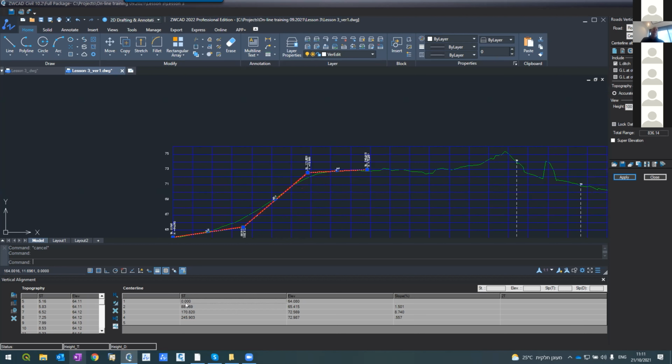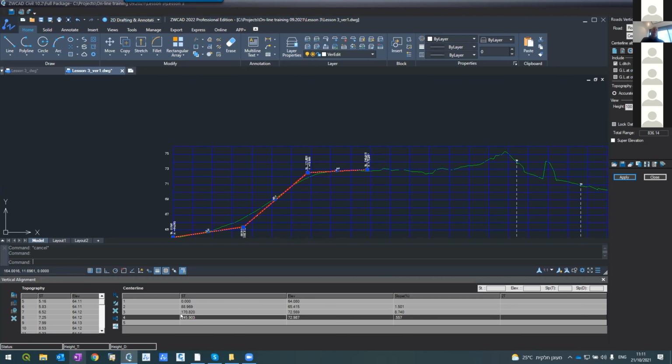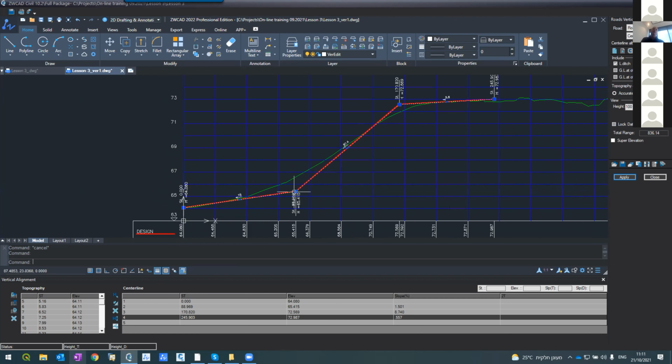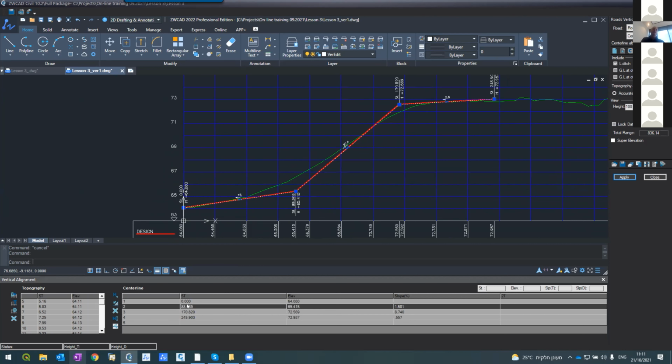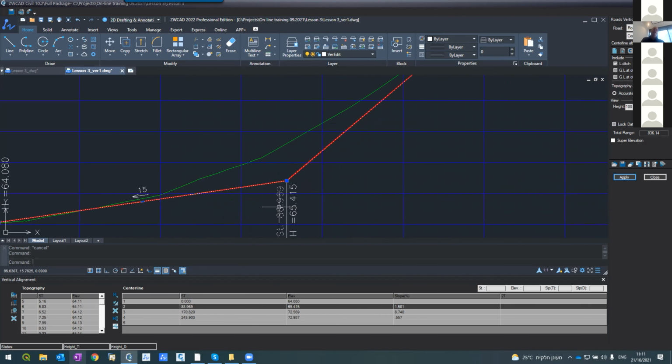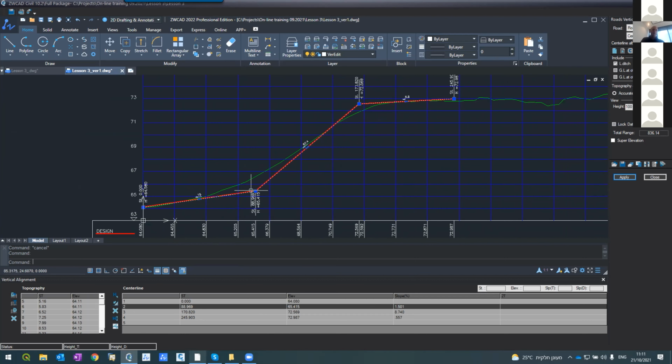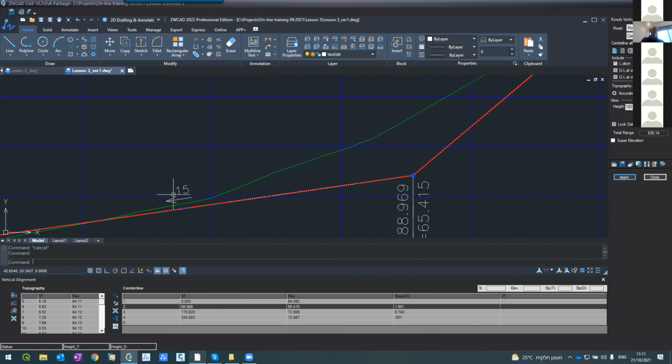And here, we can also see the interpretation. We have IP1, vertical IP if you like, here, the second one here, third one here, fourth one here. This is the running distance of the vertical IP. Here it is 88.969, which is what you see here. And this is the elevation. And this is the slope going from this point to this point. Here it's given in grade, not percentage, and here it is in percentage.